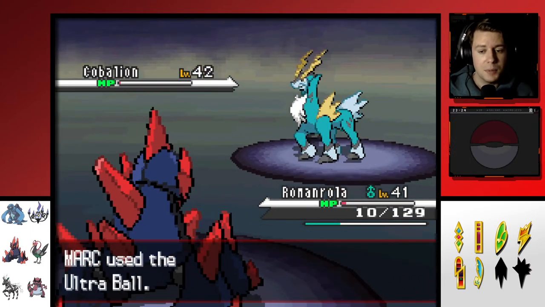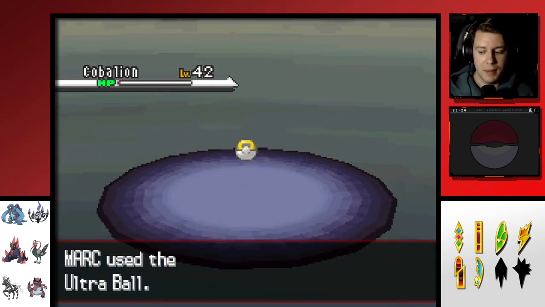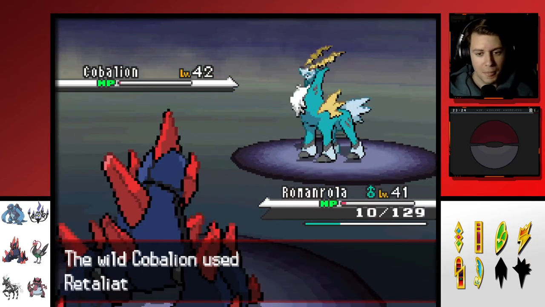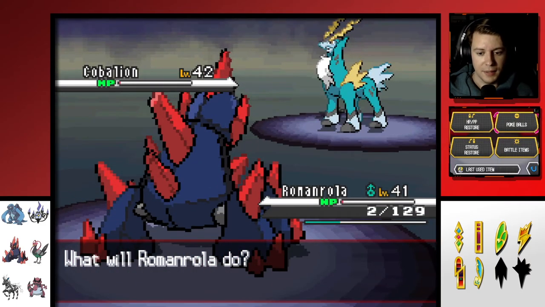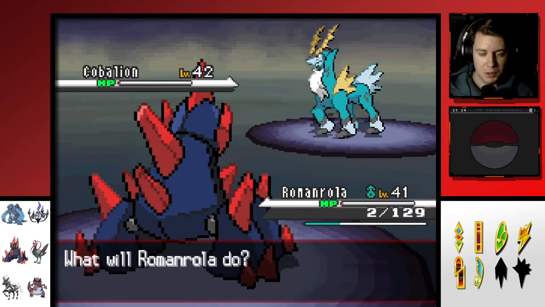Actually, if I do Zebstrika, couldn't he get paralyzed by smashing into him like that too? We'll see. Up and B. One. Two. Three. Oh, you... Oh, butt puckered on that one. I thought for sure I was going to get him. All right, fine. I'll use a Hyper Potion. Dang it. Gigalith is struggling.